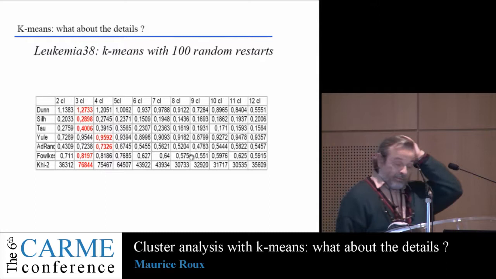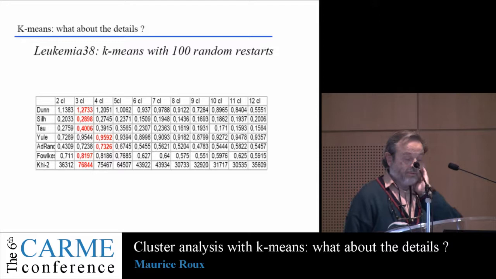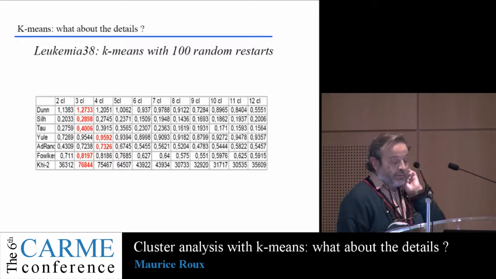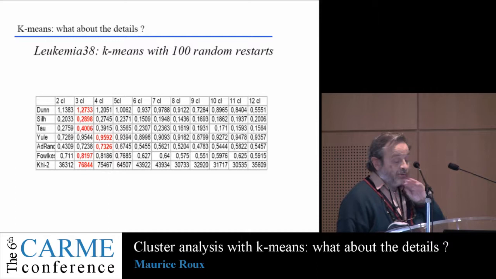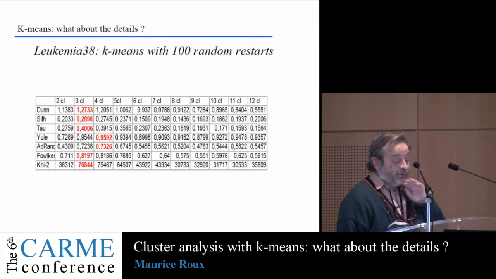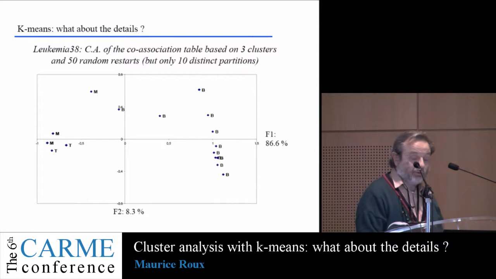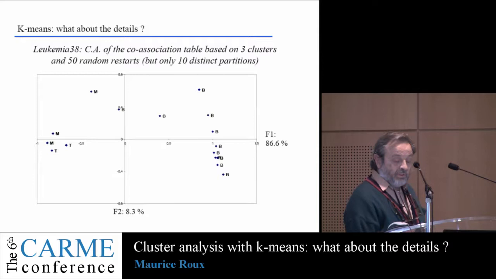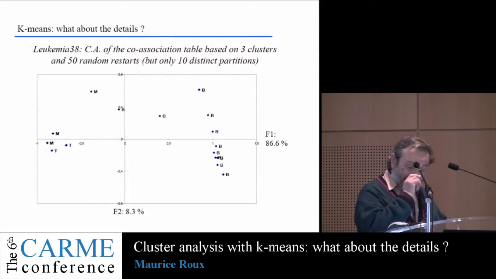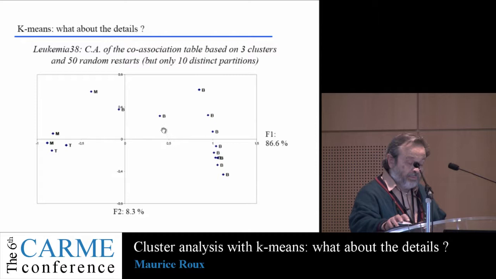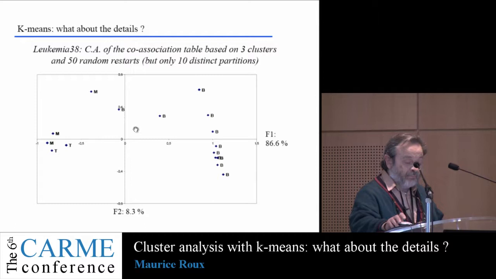If we do the same treatment as previously, we can see that there is agreement on three clusters — the second column here. But you also see that Yule and adjusted RAND give four clusters, and I think that this is not a good result. Here is the correspondence analysis of the co-association table, and you can see that the B group has a great spread while the other groups are close together with a smaller spread. The important point is the B here and the other B here, which are the same as those seen in the previous correspondence graph.